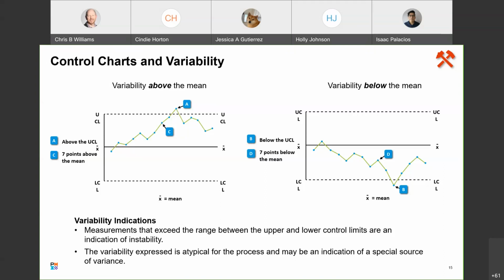The components of a control chart include the process mean, the upper control limit, or UCL, and the lower control limit, or the LCL. The process mean is determined by taking samples from the actual process, and we'll talk about sampling in a moment, and calculating the statistical mean. As additional samples are taken and tested, they are evaluated in terms of standard deviations from that process mean. For most repetitive processes, the UCL would be three standard deviations above the mean, while the LCL will be three standard deviations below the mean.